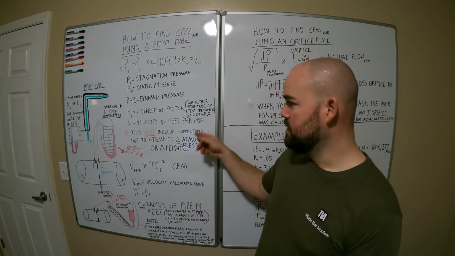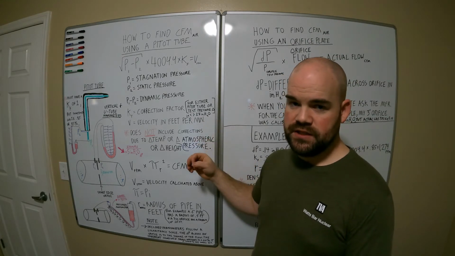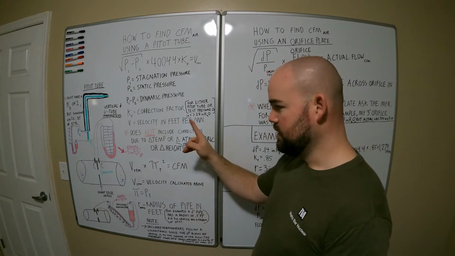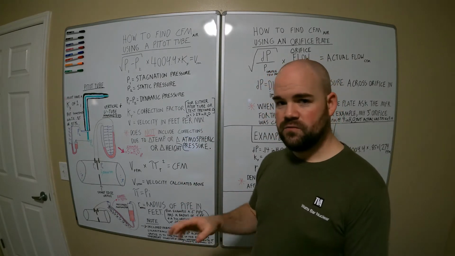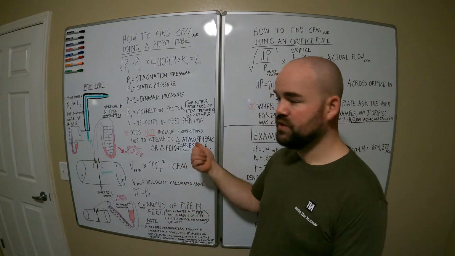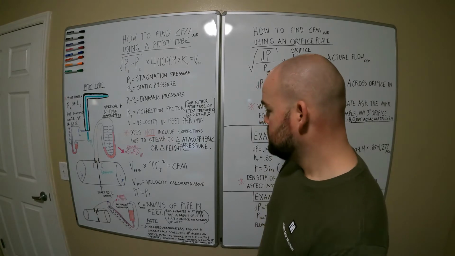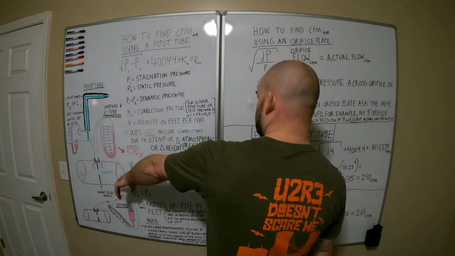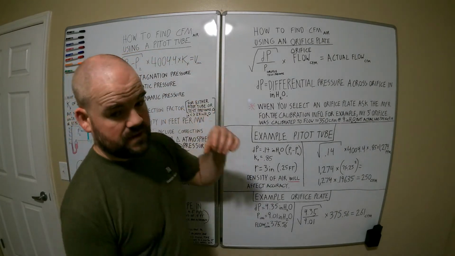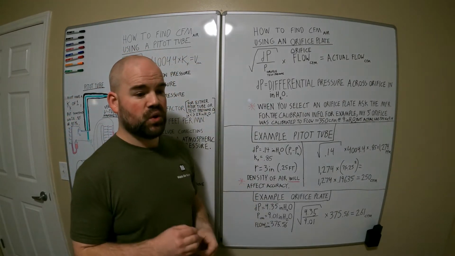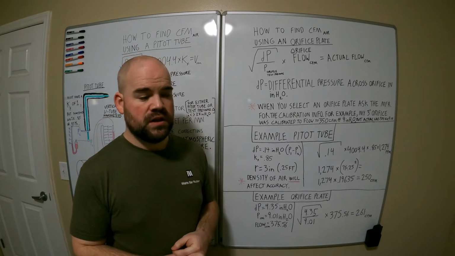Now remember, this does not take into account temperature changes, density changes in the air. And I'll get into why that's important here in just a minute, but it's going to get you really, really close. If you're just wanting to see ballpark where you're at, this will get you there very quickly and consistently. So the next thing we're going to talk about, and I'll get back to the drawing over here, when we talk about orifice. An orifice plate is a very different setup. It's going to get you more consistent results because you can see much more minute changes.